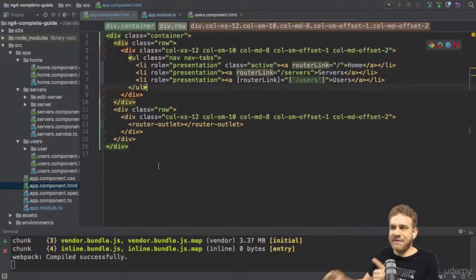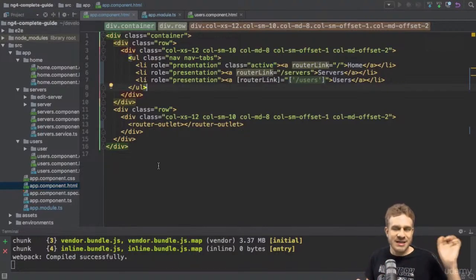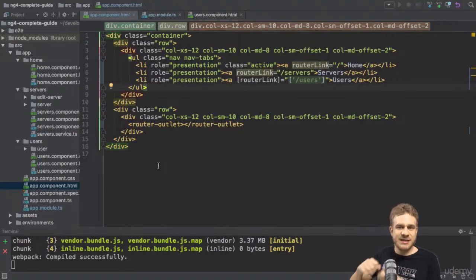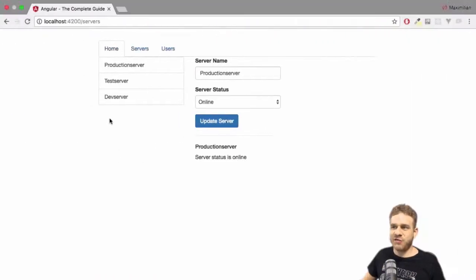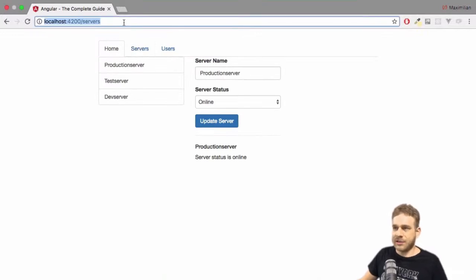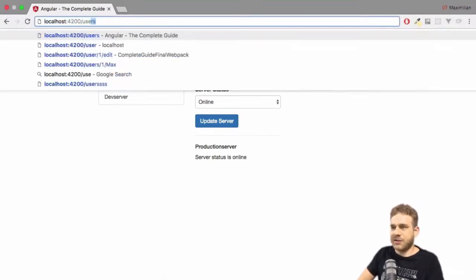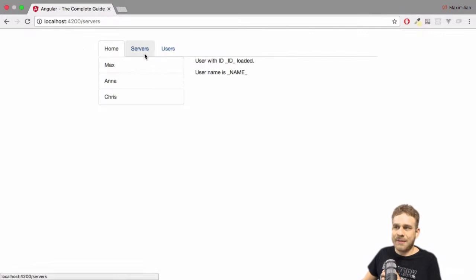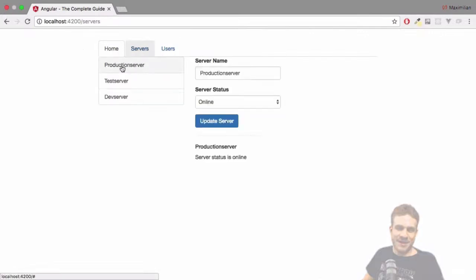And this is how we can navigate around with the router link, and this actually is how we should navigate around, because it gives us the better user experience, it doesn't restart our app, therefore it keeps the app state, and it's much faster than reloading the page all the time. You can, of course, still type something here manually, so that will still work, but if you're inside of the app, using router link is much better.